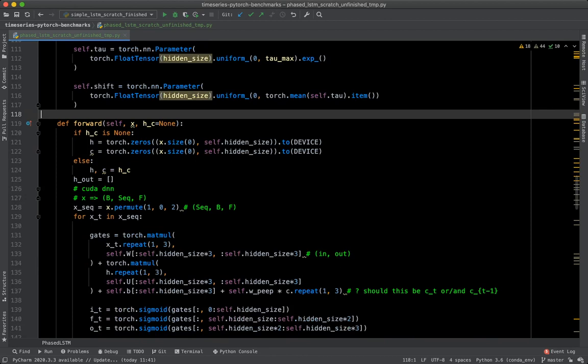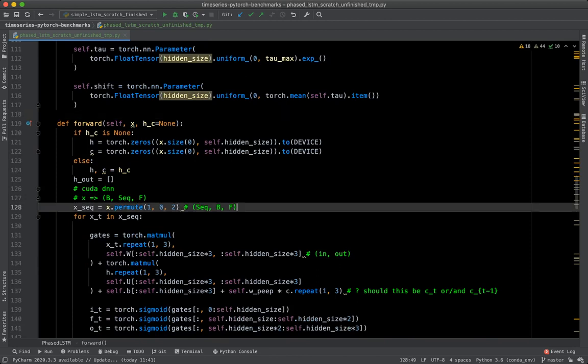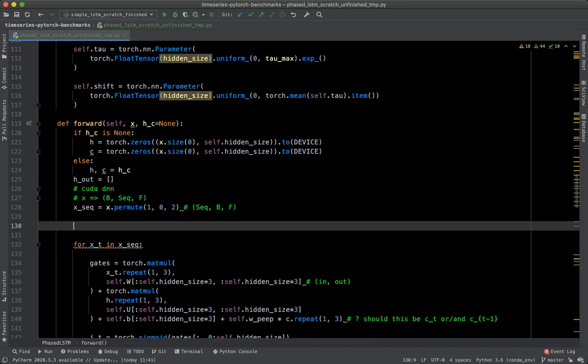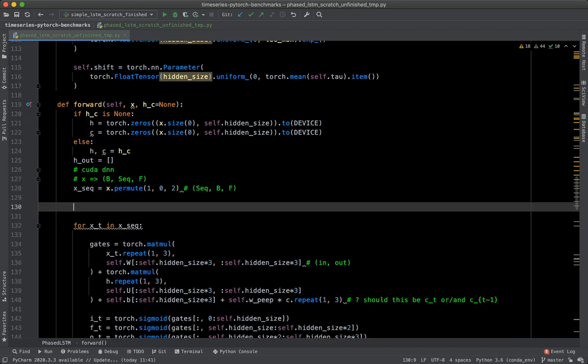Then here, in between the for loop and the sequence of permutation, we can calculate the phi values. As phi is based on the tau and shift, which only change when you learn them, when you have the backprop and the weight change, we can calculate all of them directly for all of the states before the for loop.